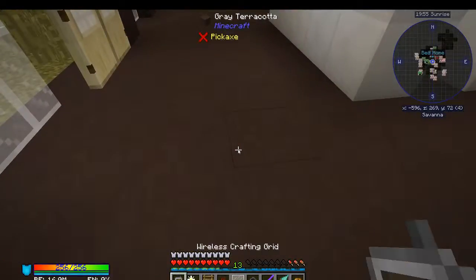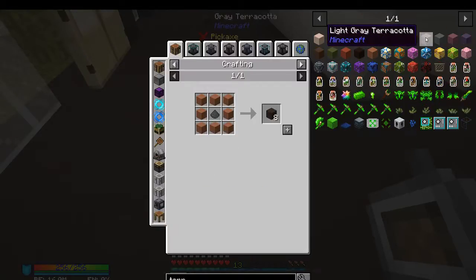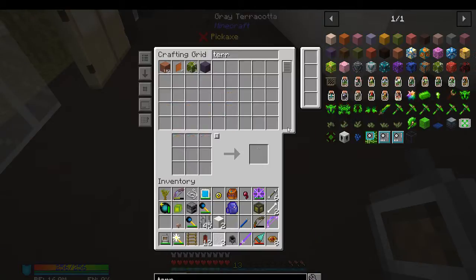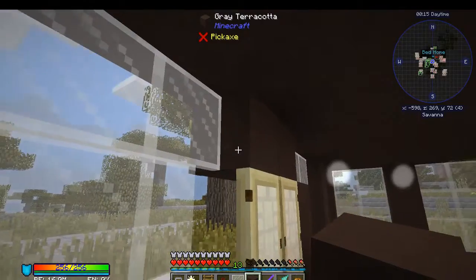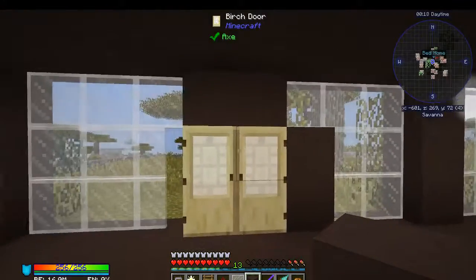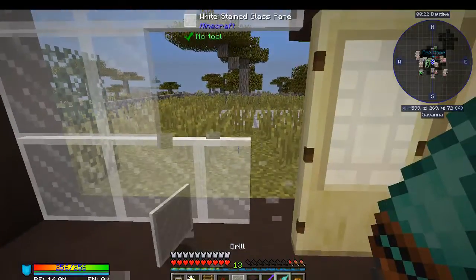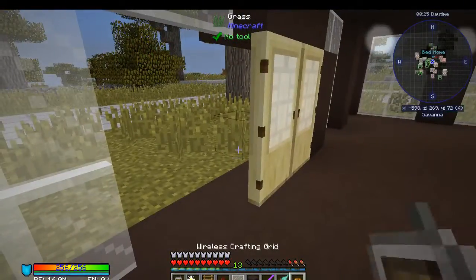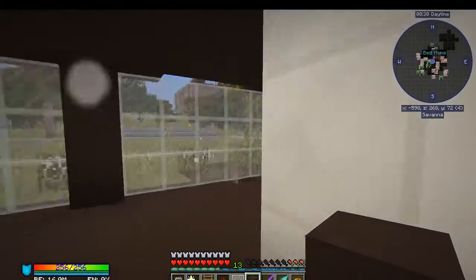And we're going to want some gray terracotta. I think I've got regular terracotta, so getting some gray terracotta shouldn't be a problem. Gray. Nice. Wasn't sure if I actually had any. Oh, I see. That's the terracotta here. Nice. So that's patched up.